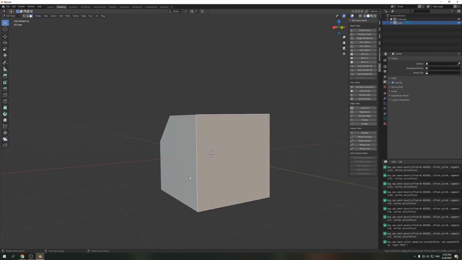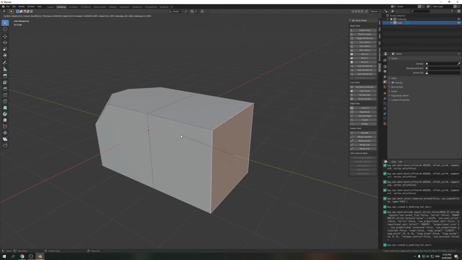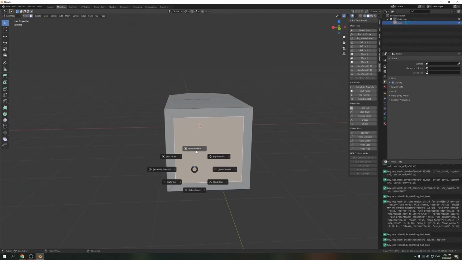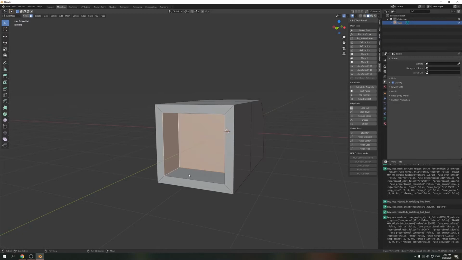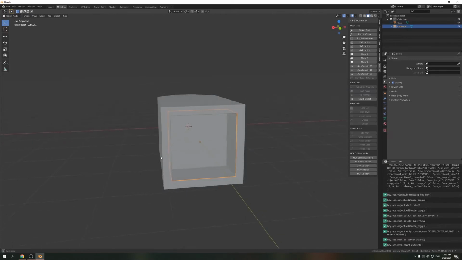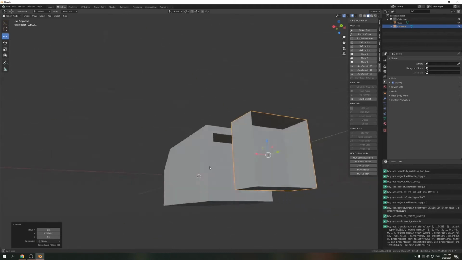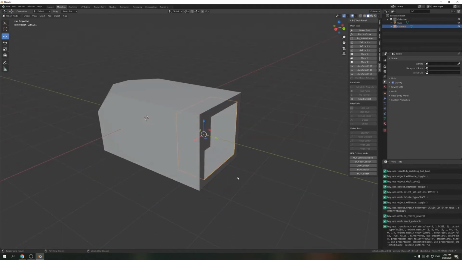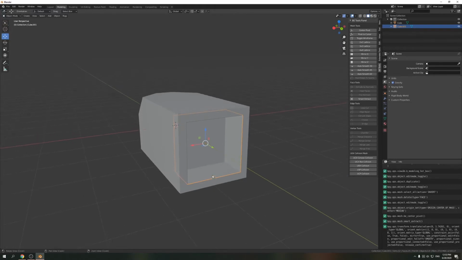Go to face mode by pressing 3, click on a face, same thing, extrude by normals, the knife tool, you can inset faces, you can flip the normals, shade smooth, shade flat, and this Smart Extract is a tool that I wrote. Let me extrude in. Basically what it does is any face or selection of faces you have, if you hit Smart Extract, it will make a copy of those, separate it out to a new object, but it'll fit exactly. So I use this a lot if I'm making little insets for screws for hard surface modeling, or anything like that.